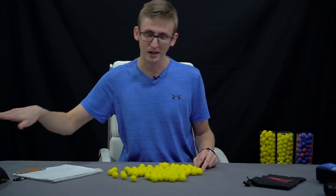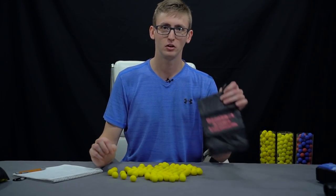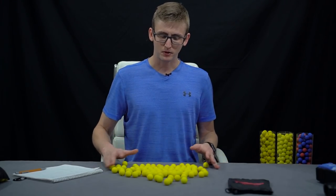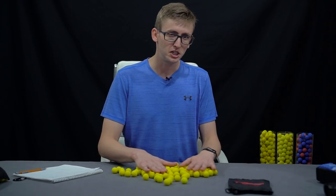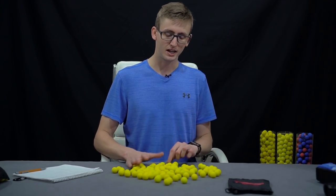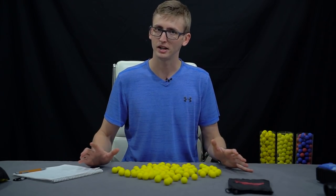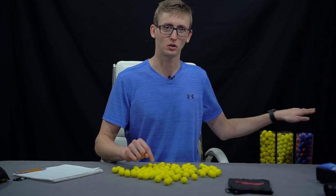Now transitioning into my opinion, I think the headshot ammo is by far the best ammo per dollar. Per round, it's a lot cheaper than the Nerf Rival ammo, and it's also cheaper than the Cornucopia. Price aside, I think this is a better product than the Cornucopia round, so even if you don't care about money at all, I would still recommend these over the Cornucopia rounds.